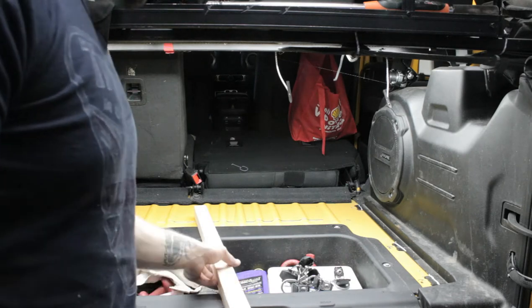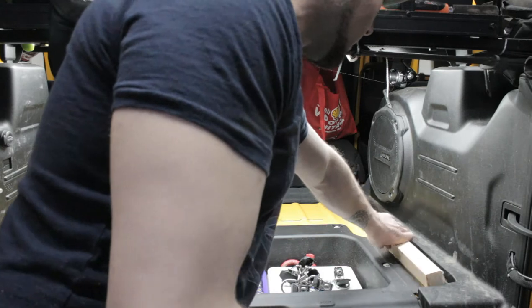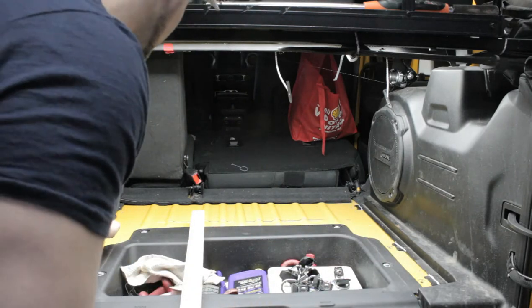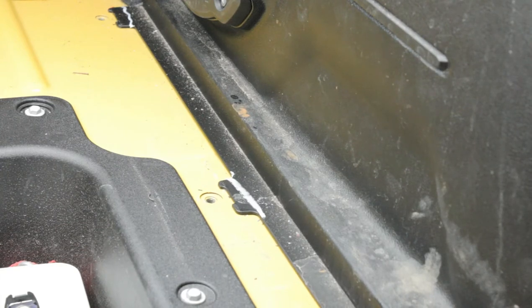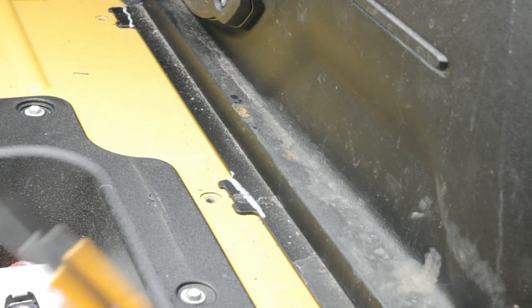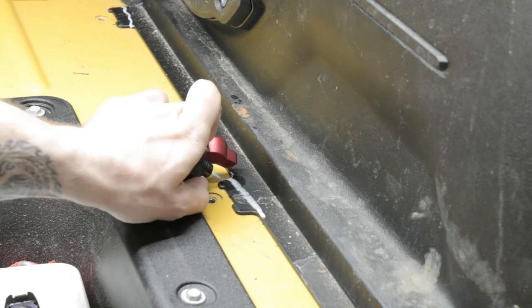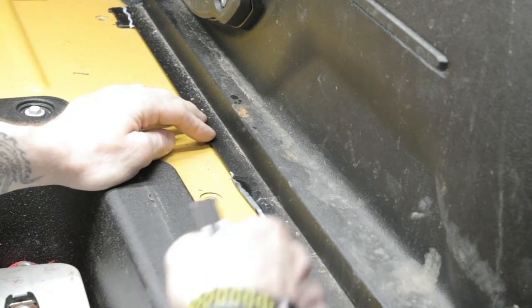I just noticed that in order to fit these pieces here in to this location, and the location on the opposite side, we're going to have to do some trimming. So I'm going to have to trim this plastic off where I have these lines marked up, and the carpet — I'm going to have to trim along the line of the carpet here as well. If you've seen my snorkel install, you already know this trick, but for those of you who haven't, I'll show you the trick for cutting plastic. A good tip — makes it super easy and it's way safer than trying to cut the plastic with a utility knife. All we're going to do is take a little micro torch and just warm the plastic up. Once the plastic is warm, we'll slice right through it with very little to no effort.